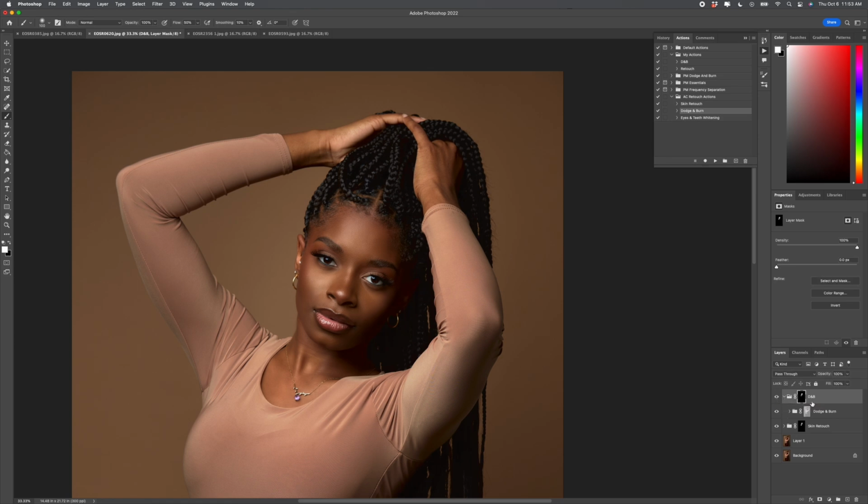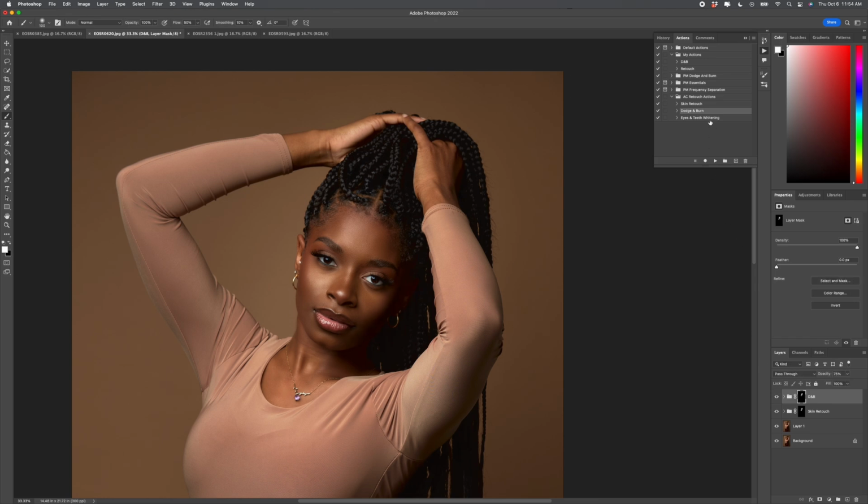So if you want this to be more dodged and burned, what you can do is select this group right here, and then you can change this opacity from 50, and you can bring it up to 100 if you want. And now you can select this top layer or this top group, and you can drag this opacity down to get it kind of to where you want it at. So you got before, after. So I typically do, like I said, everything super subtle. I don't do anything too harsh or too hard. So I'm gonna leave this at like around 75. I'm pretty cool with that. I like those results. Got the before and the after.